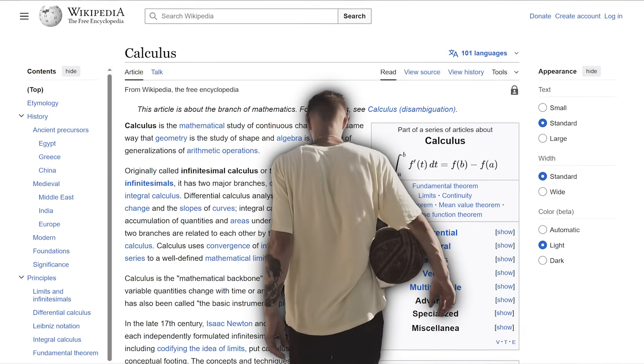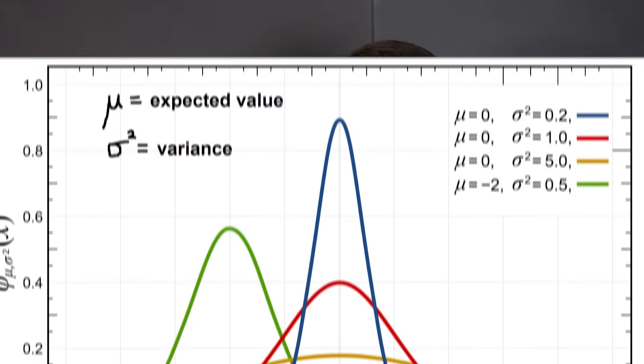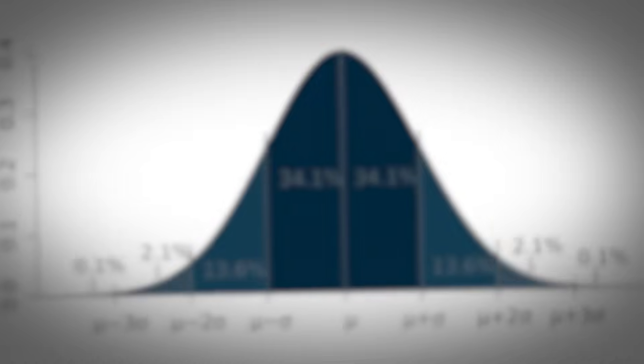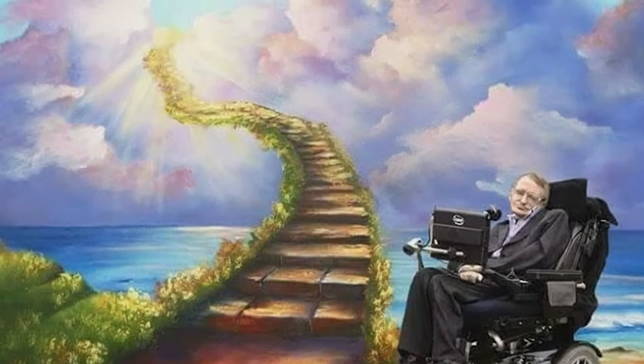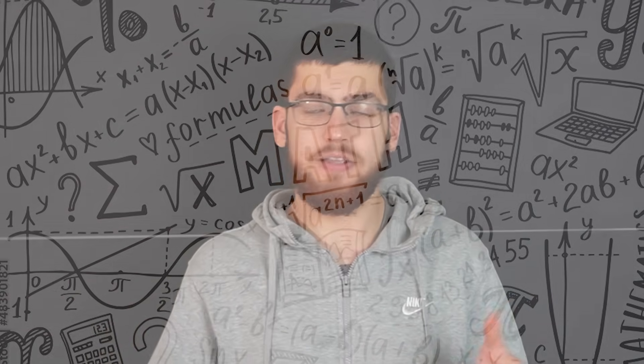Level one: normie. Here you'll learn single variable calculus, basic algebra, probability and a bit of statistics. You'll be solving basic probability problems, finding expected values and variances using standard distributions like the binomial distribution or the normal distribution to model real life scenarios. You don't realise it yet, but on this level you're actually in the beginning stages of your actuarial journey. Actuarial science requires a strong ability to use pure mathematics and statistics along with real world knowledge of finance, economics, technology and so on. On this level though, you're still learning generic mathematics and you're not yet dead set on the actuarial path.